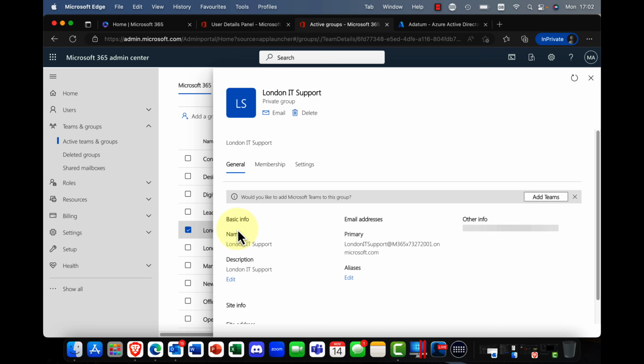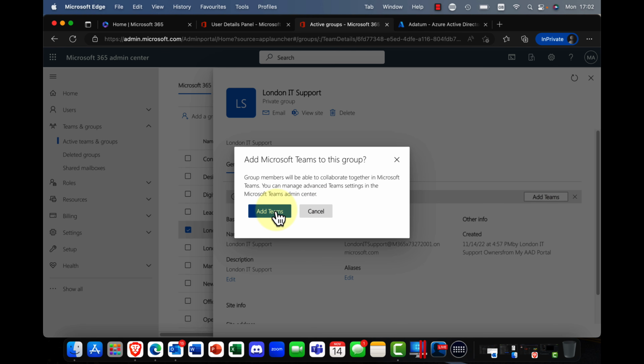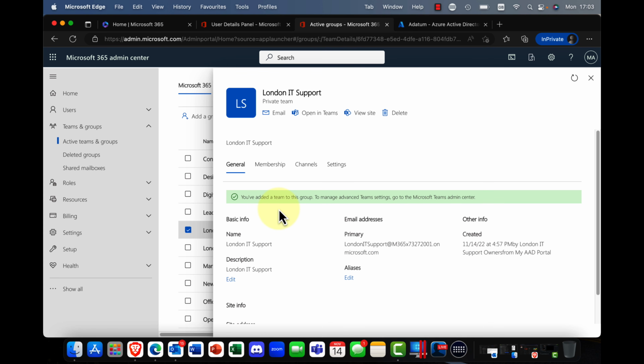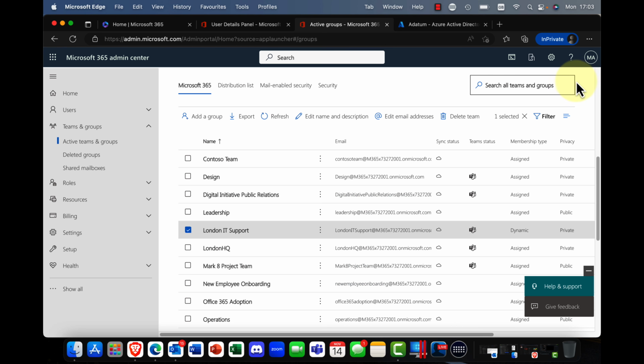Now, London IT support is a dynamic group. Yes, so it's using dynamic membership. But again, check it out. I can make it a team as well. How cool is that? Think about that. So anybody who joins the IT department will now automatically have access to that team.